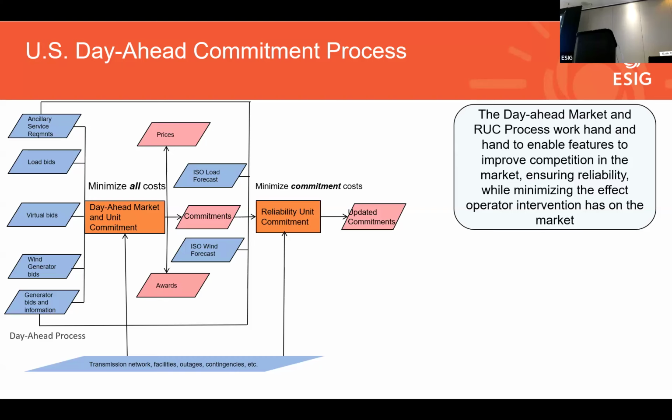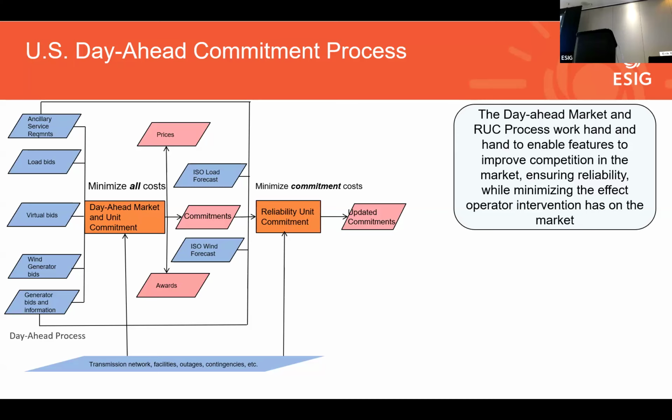But going from what Yonghong has already shared, we have all this information going into the day-ahead market clearing, and that includes bids of demand. It includes financial virtual bids, or increments and decrements, and includes the renewable resource offers. So if a renewable resource says, I'm going to operate at 0 tomorrow because I don't really want to participate in the day-ahead market, that goes into the day-ahead market.